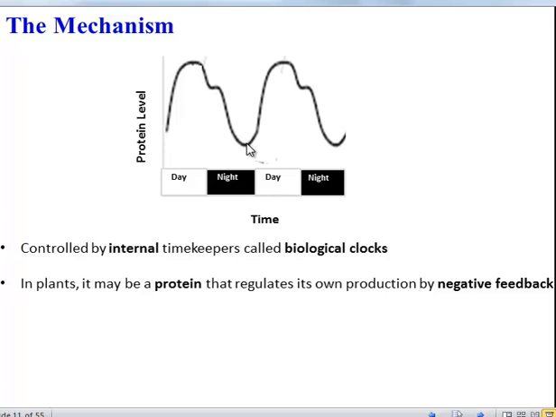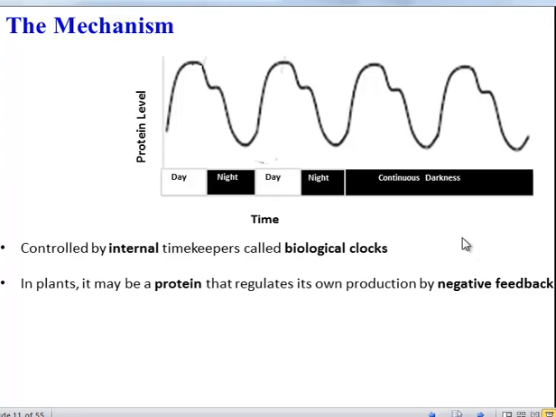And then once they get low at night, protein expression turns back on, and they hit their significant peak, and then they turn back off. The interesting thing, though, is that if you take away the sunlight and put the plant in continuous darkness, it will still show the same circadian rhythm. So this is evidence that it's an internal mechanism that's regulating it. However, if you notice, even though the cycle is still there, there's a little bit of a change in terms of how long the period happens for.